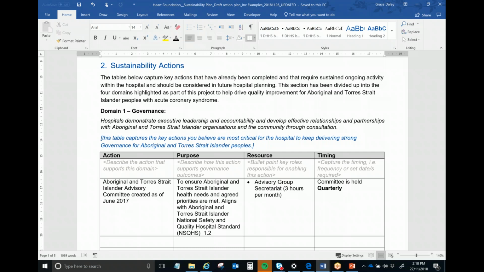The resource required, when thinking about what it takes to run that advisory committee, we've made an estimate, and we've identified that the advisory group's key resource is a secretariat to ensure the continued logistics and operations so that the group can meet, supporting the development of agendas and the various issues the advisory group may discuss within the hospital context. In this case, we've estimated a time of 3 hours per month. In reality, you will know from your own experience in developing these committees approximately how much time you are providing towards this. We use a month as an estimator for the hospital. We use the nature of the role, recognising that it could fit within a number of roles in the hospital, but it's the skill set that supports it. And the timing, in this case, we've assumed a quarterly timeframe. This is a hypothetical example, but it may very much relate to something you're experiencing within your hospital.